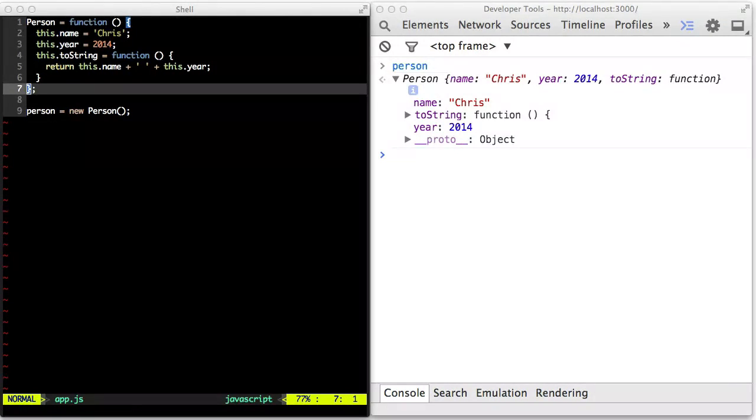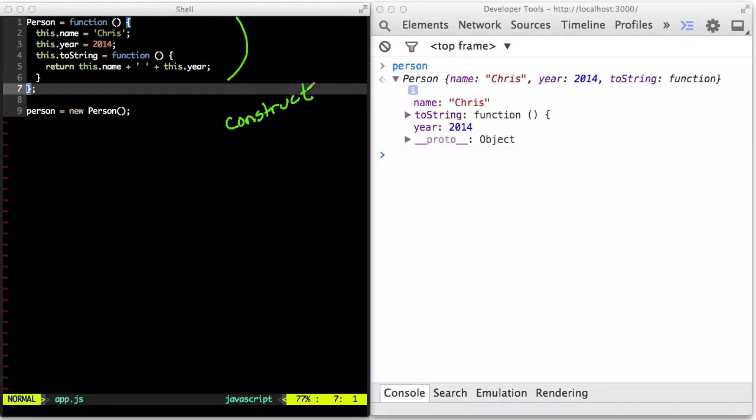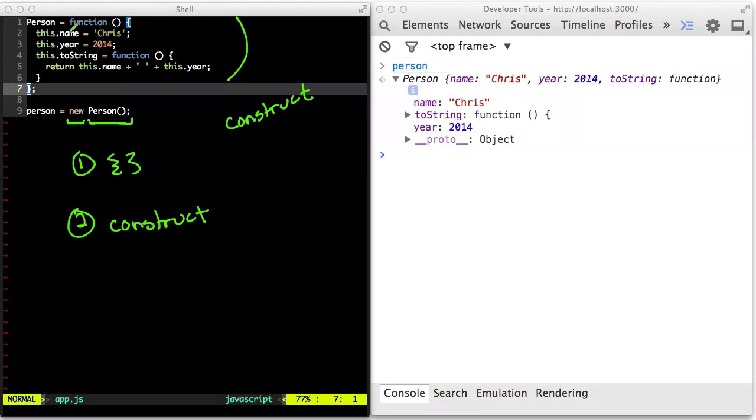In this video, we looked at how we can use a function to construct an object by setting its initial property values. Then we looked at how to use the new keyword in combination with a function to first create an empty object, and then second, to populate that empty object with properties, or to construct it. We looked at how constructor functions typically are denoted with a capital letter so that the users of the function know that it's supposed to be used like this. You'll see constructor functions used all over frameworks like Meteor, and they're used to construct objects in a similar way over and over again.